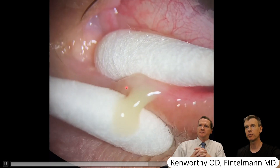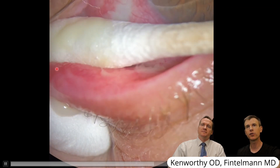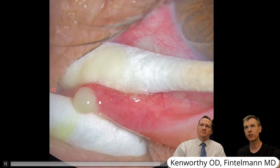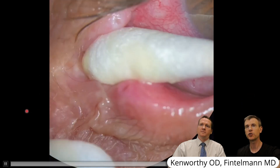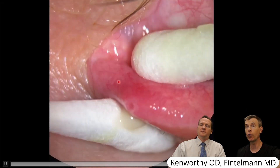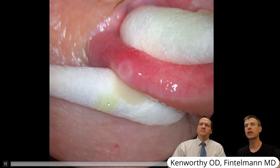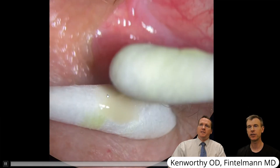A large amount of pus is still expressed because of that buildup. The canaliculus goes all the way toward the nose, and I try to massage with the two Q-tips as close to the nose as I possibly can. In regular canaliculitis, there's buildup of stones — made out of bacteria — that sit right in here. In this case I did not find any, but I want to make sure I express and clean out the canaliculus as best I can.